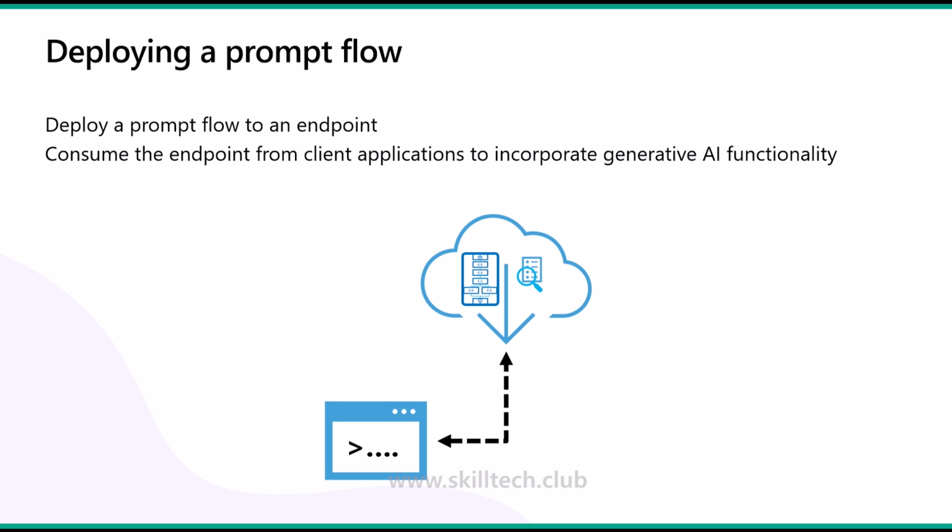You are going to follow a structure like this. Your endpoint with your prompt flow logic is going to be deployed on the Azure cloud. You will be processing all these requests on the Azure cloud only. But your client application is going to be connected with this particular service using that endpoint, where you're going to make GET, POST, PUT, DELETE kind of REST-based requests, which will be further processed on the cloud side. This is how you're going to communicate between your client application and your custom logic, which you have built and deployed using a prompt flow.